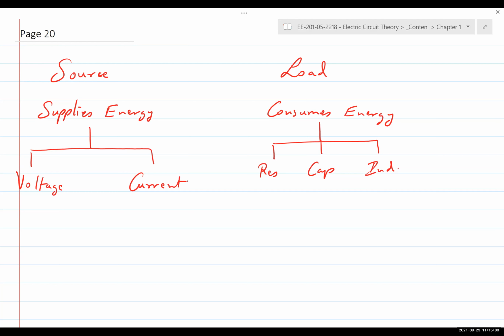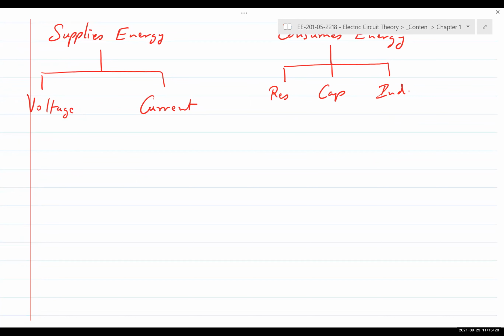Now in real life, as I said, the device that's supplying energy, the power supply unit, the PSU, is exactly the same device. It's exactly the same box. There's no difference whatsoever. You cannot have voltage without current. You cannot have current without voltage. And so they're one and the same thing. So then what's the difference? Well, a voltage source supplies a fixed amount of voltage while varying the current. And a current source will supply a fixed amount of current while varying the voltage. And I will explain how that works.